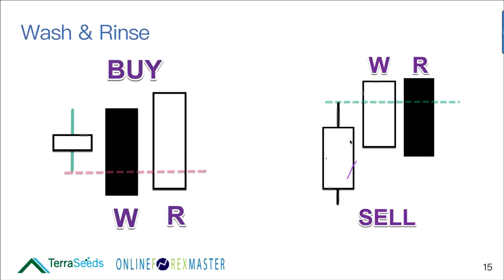Okay, what is cutting the position? Because you shorted, man. When it moves down, you'll make money. But if it moves against you by going up, then you have to cut loss.